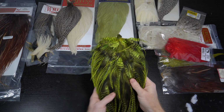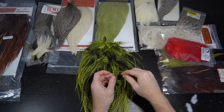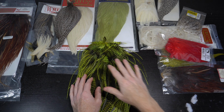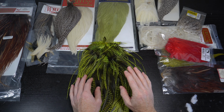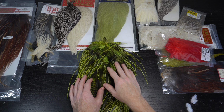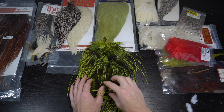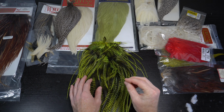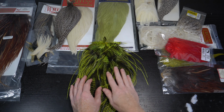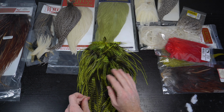For instance, this is a saddle, and it's a rooster saddle. But this, I could be wrong, is either a Whiting American saddle, which I'm not sure. I have one here that is a different one from Whiting. I believe this is a Whiting rooster, but I got this in a grab bag, and I think it's an American saddle. If it's not, then it's one of the Kosh, I think it's called. There's another brand called Kosh, and they make a little bit wider feathers.